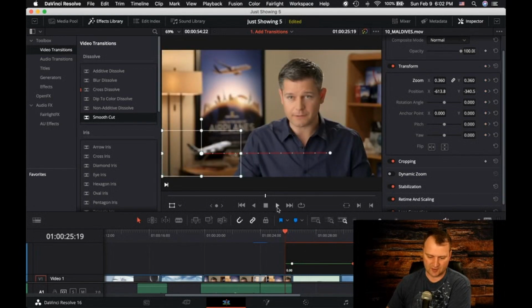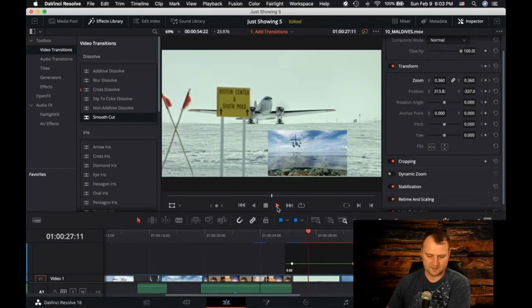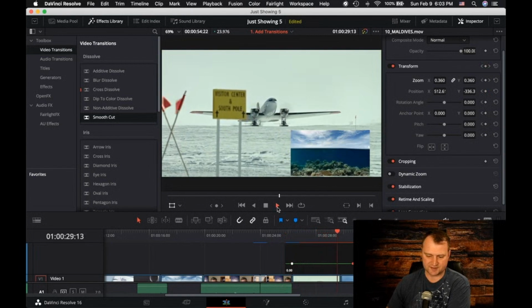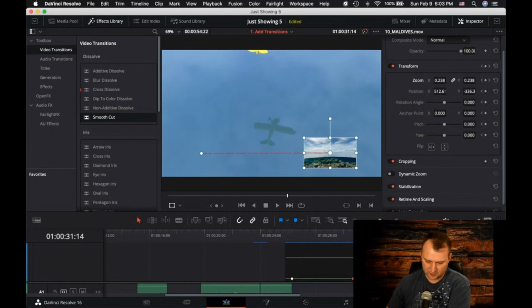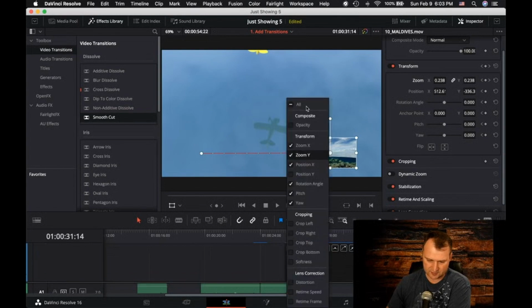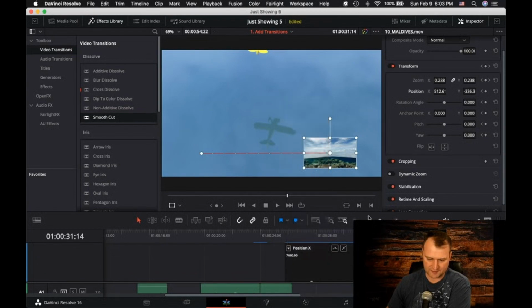All right. So look, watch. From here, comes in, slides across. All right, boom. Let's come up here. I'm seeing something not really looking right. See, that's the zoom. I don't want the zoom. I want the position. There you go. This is what I want. I want the positioning.